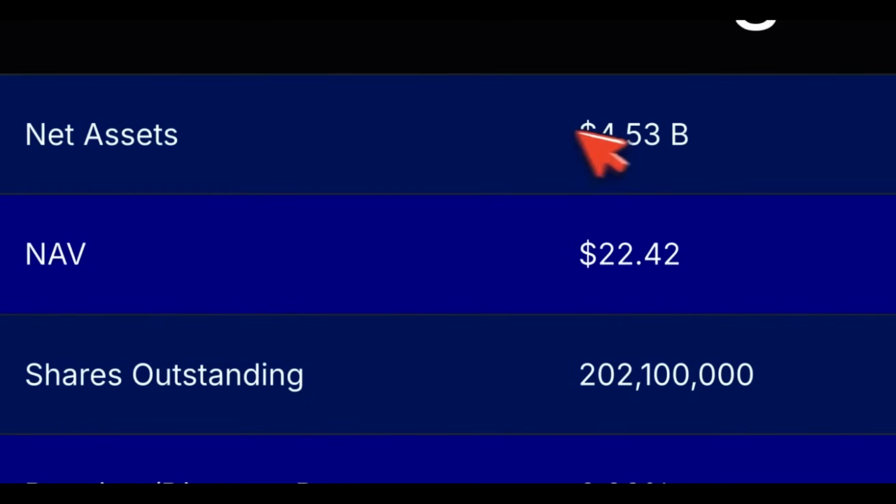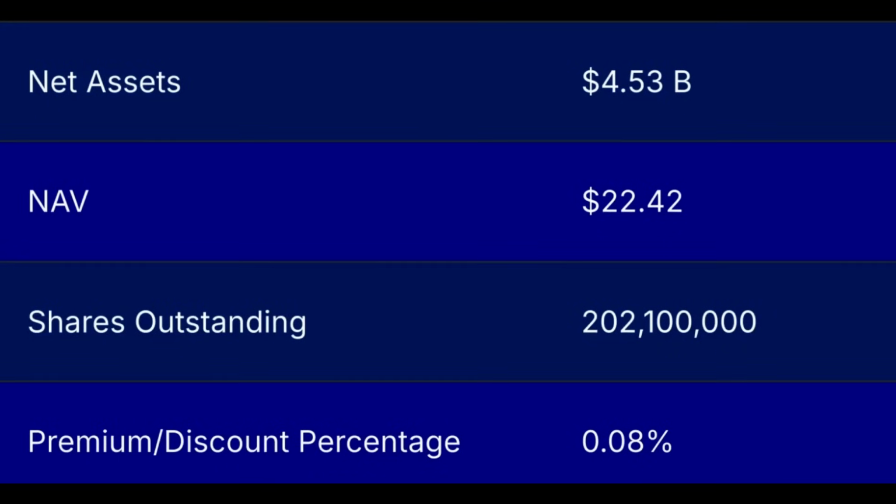The last thing I want to update you on is the net assets for MSTY. YieldMax ETFs has accumulated 4.53 billion in assets under management for just one ETF, and this is MSTY. So this tells you that a lot of people are buying this ETF, because if people are selling, of course, this net asset will go down. MSTY from YieldMax is one of the top favored MSTR ETFs, which is good. You want to see the fund you're investing in has a lot of assets under management, because the more money they have, the more protected it is. Not in terms of price or NAV, but overall protection. They can do a lot of other things and other strategies if they so choose.